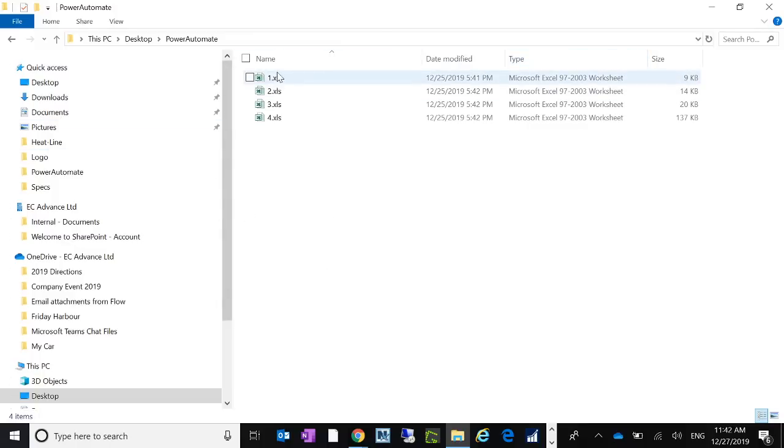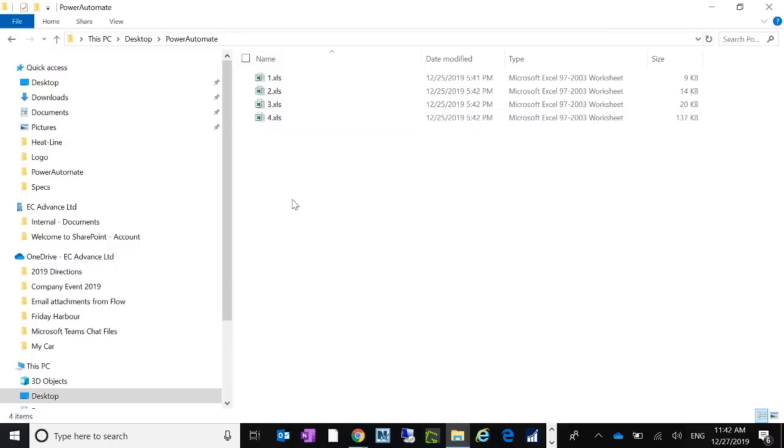The XLS extensions are for Excel 97 to 2003, the old Excel file format.